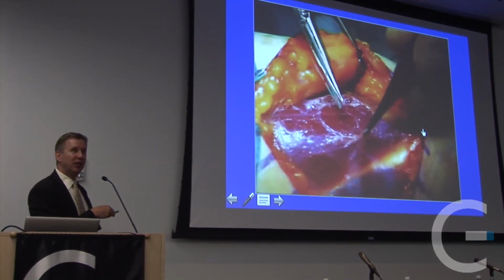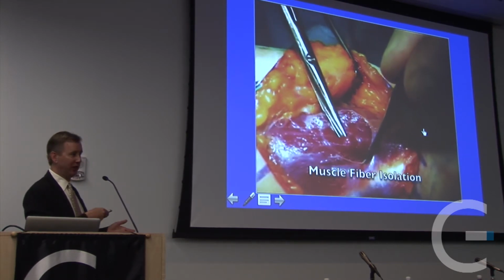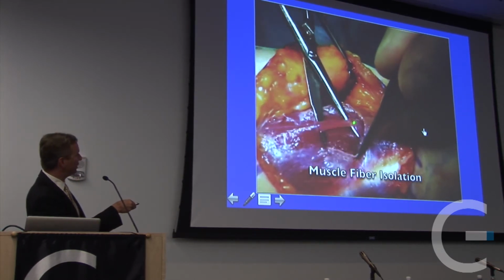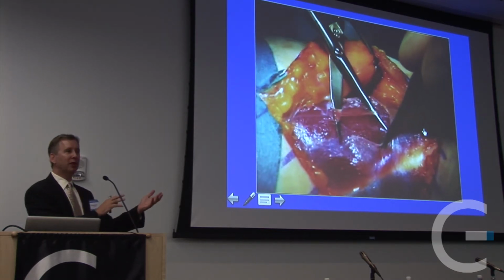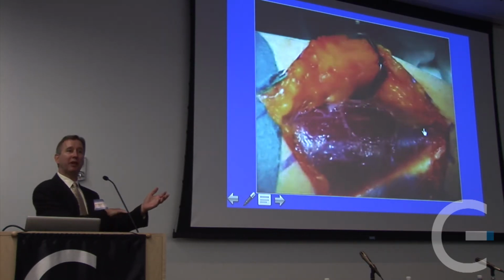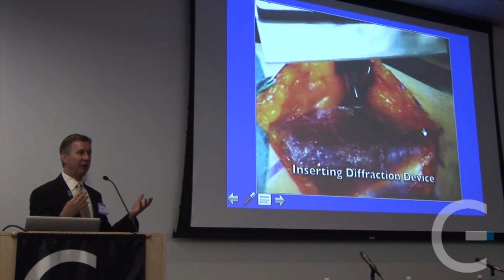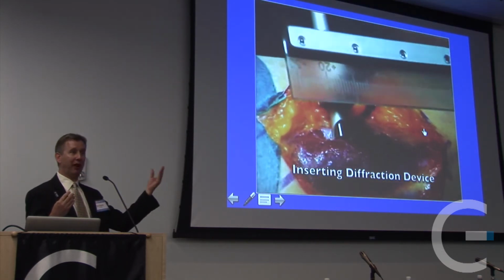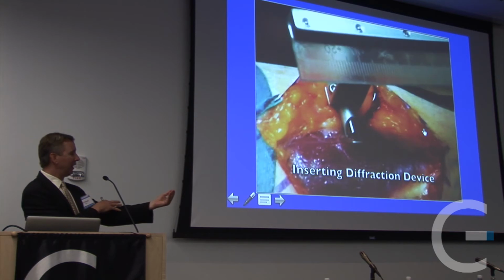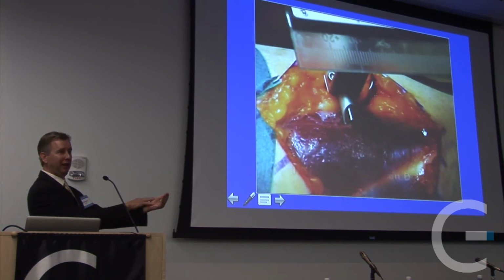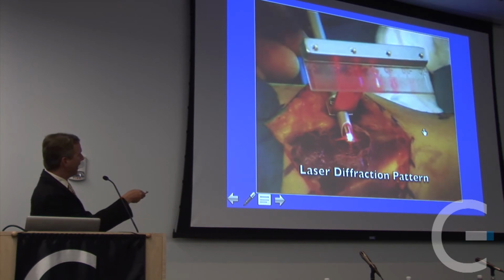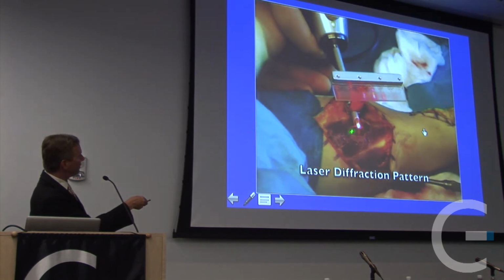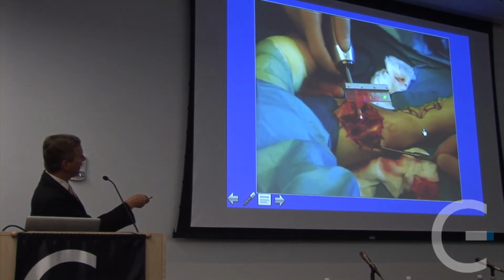We developed a surgical device that we could use and do use during hand surgery. It's reconstructive surgery, and you can see here's a bundle of muscle that's being isolated. This is a real life patient who's having a muscle move from one place in their arm to another place. They've had a spinal cord injury, and therefore they can't, for example, grip their hand, but we're taking a muscle that works near their elbow and moving it with an extension cord that we take out of their legs, out of tendon. And here you can see the muscle is being diffracted, and there you can see the little diffraction pattern.